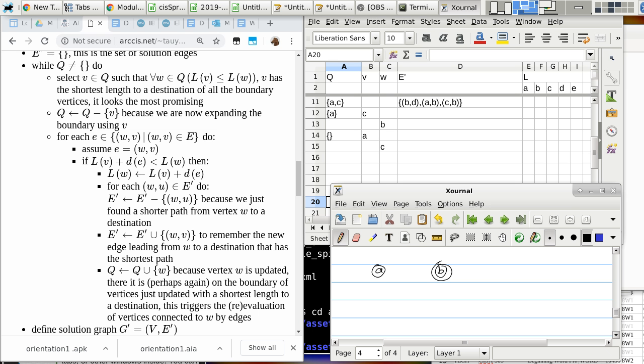So there's nothing to do inside the for each loop because there are no edges going into vertex B. At this point, Q is already empty. When we go back to evaluate whether Q is empty, the answer is yes, and we get out of the algorithm. We end up with the L value of A being infinity, the L value of B being 0, and E prime is empty, because E prime was initialized to an empty set and we couldn't get into the if statement at all because the for each has nothing to do. So that's what it's going to end up with.